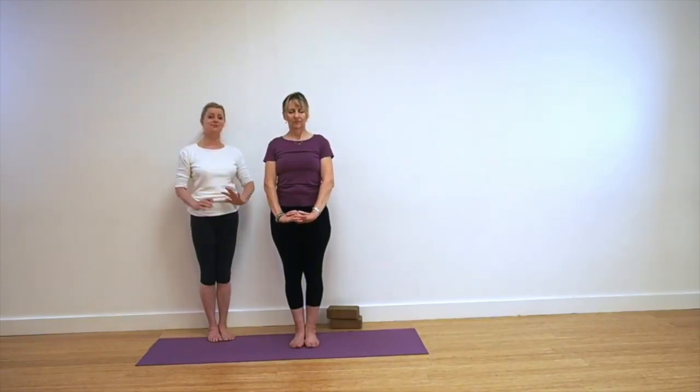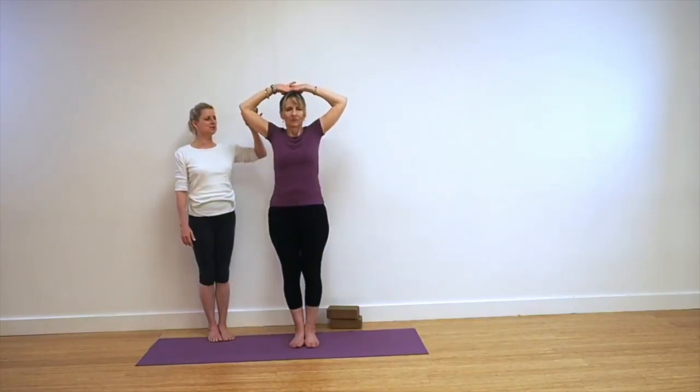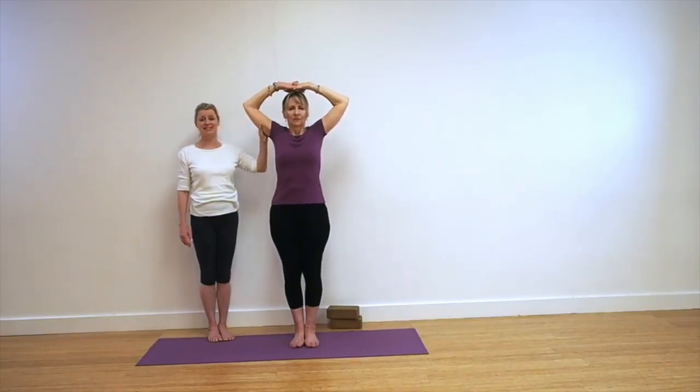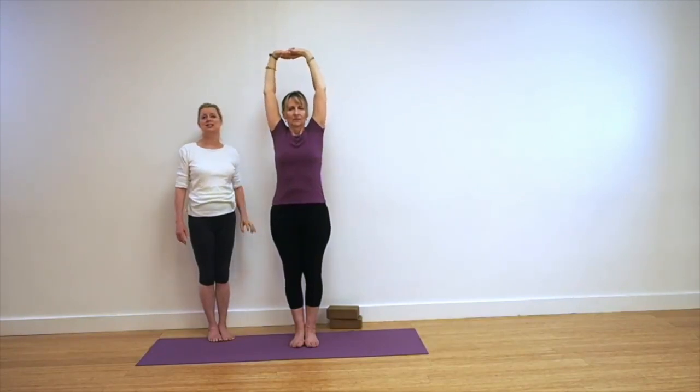So the other little fingers on the outside, back of the palms onto the head. Now go and see that you reach so strongly, move the back spine in, upper back spine in, see that the abdominal area is moving deeply towards the spine, and then go on trying to extend those arms. So see if you can extend those arms nicely, reaching up.